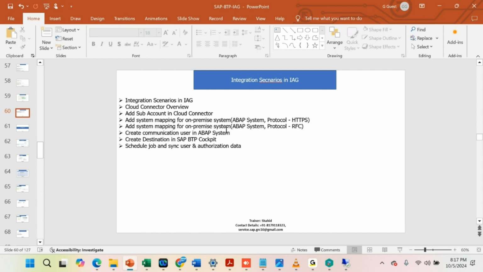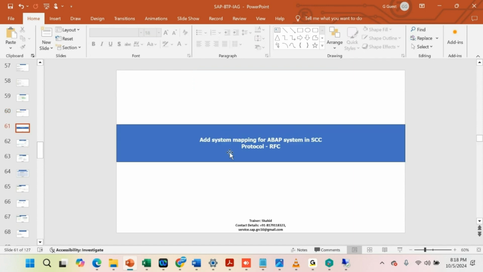After adding the sub account, we added the on-premise system. Okay, so the system type is ABAP. The protocol we use is RFC, in which we need to define the application server details. It means the host name of your S4 HANA system and instance number, which is also called system number, right? Then we provide the virtual host for the host name of your S4 HANA. We also define the virtual host, which can be given anything. Then we also need to provide the virtual system number. That is done. After that, we added the system in the BTP sub account.